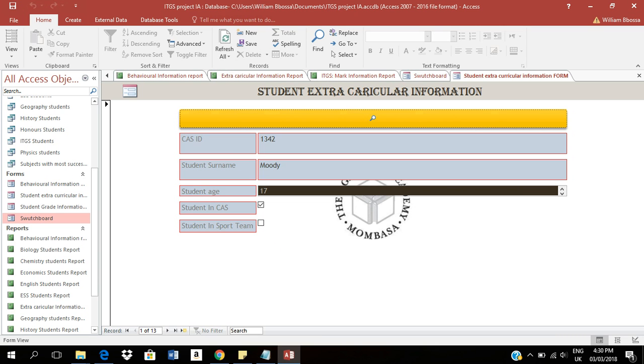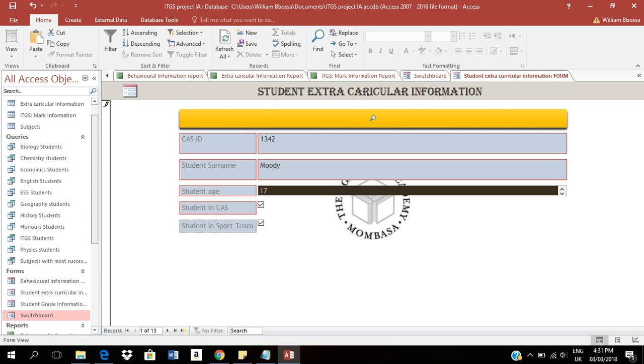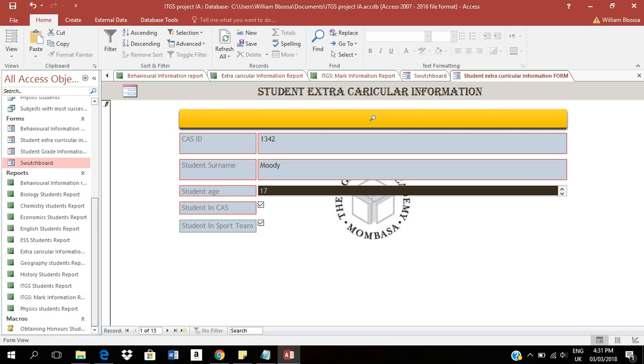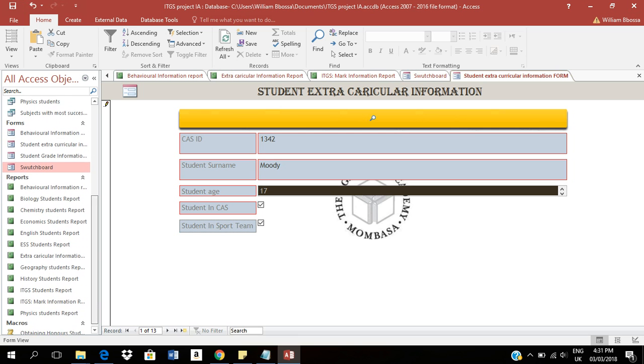So I was able to fill in the different shapes, make the search button look a bit unique from the other boxes, and also I incorporated an image of the school logo for the Aga Khan Academy. Another skill that I was able to apply was the ability to change the age, going up and down using these two arrow keys. I believe that was another means of skill application within my database. And generally, I believe that I was able to create an effective database in order to show various information.